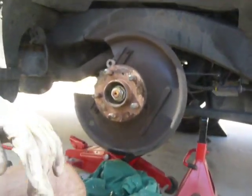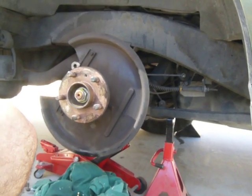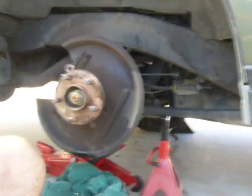Okay, what we're going to show you today is how to do a brake replacement on a 2000 Range Rover.